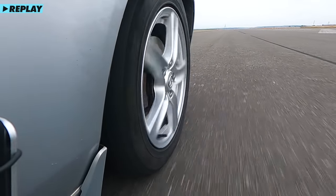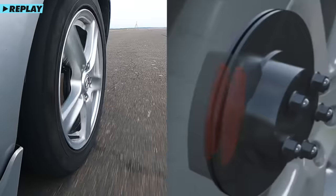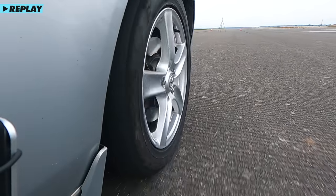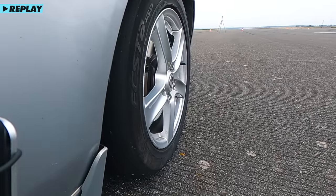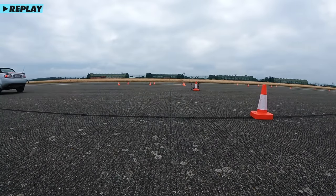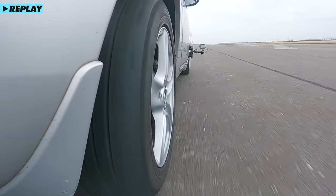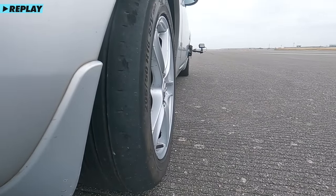At this point I slam on the brakes. You can see the brake pressure applied gradually until the wheel locks up. The ABS system has wheel speed sensors on each of the wheels which sense an unusually fast deceleration — a wheel locking up will slow down far quicker than the car possibly could. So if the wheel speed goes from 70 miles an hour to zero in a quarter of a second, the car knows a lockup is about to happen. The hydraulic brake system then releases the brake, allowing the tire to catch up and begin slowing the car effectively again. The car does this over and over, up to 15 times a second, until the car is slowed down in a controlled way.